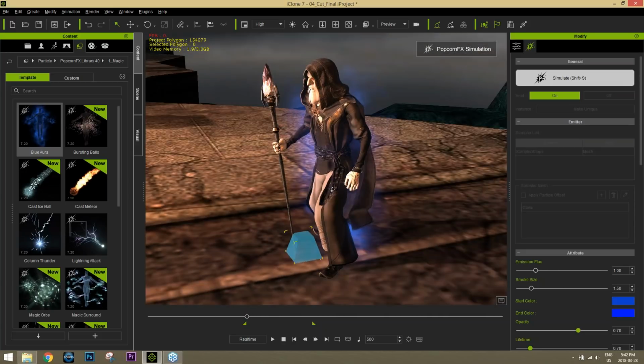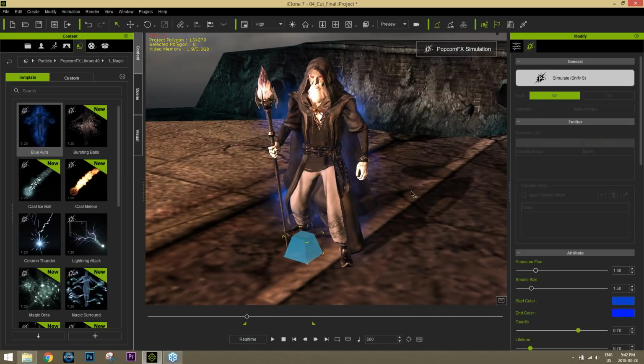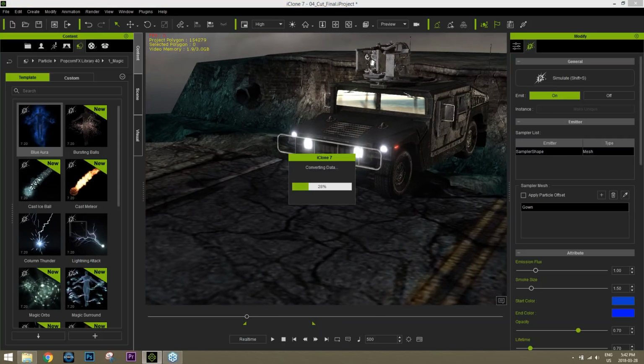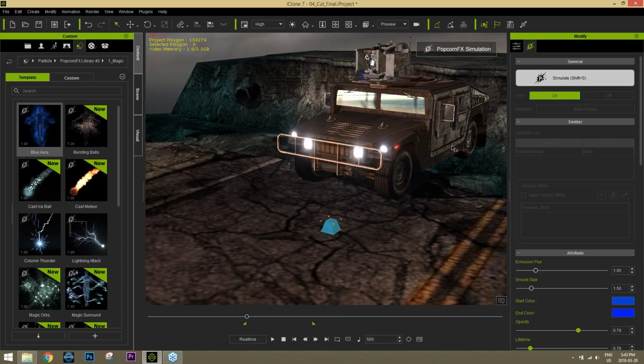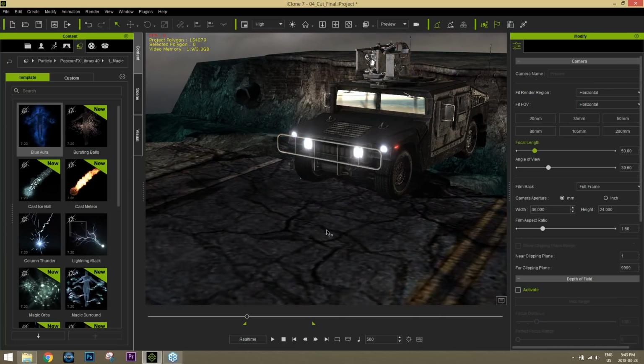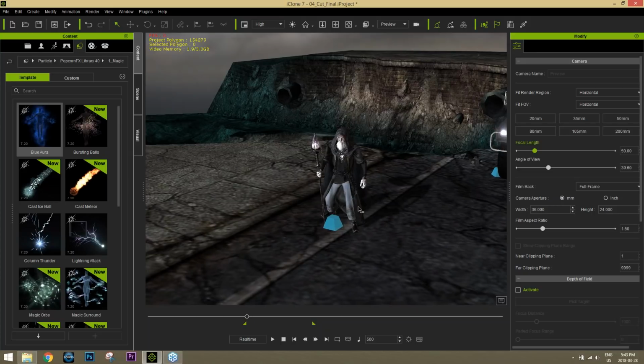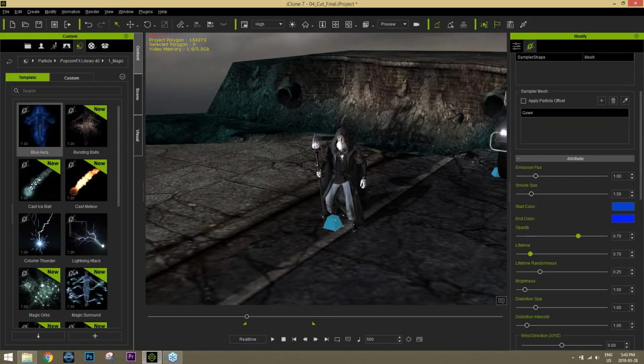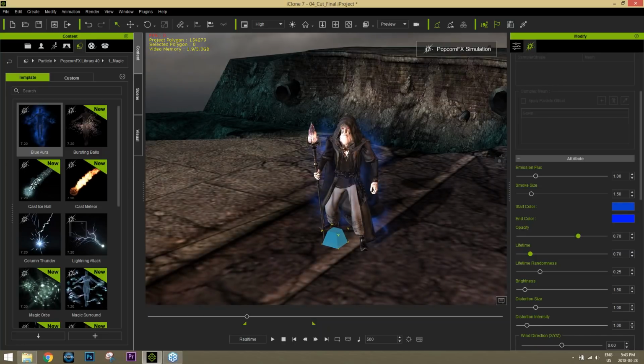And you can change that aura to anything you want. You can add a blue aura to this Humvee if we want to have a magical Humvee. Let's just give that a shot really quick. There you go. All right, so there's our magical aura Humvee body. Obviously, it looks a little bit better on the wizard cloak, but yeah, just adding blue aura to anything you want. And you can change the color as well if you want. Just go ahead and try that.